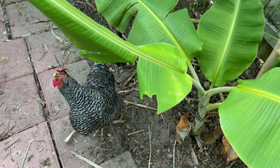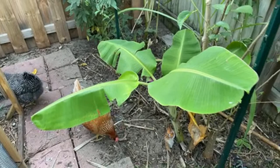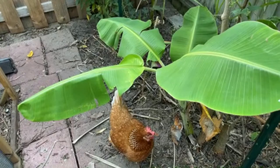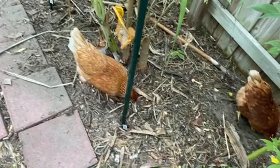This is another one of those musa left over from the banana patch I moved. They keep growing from little pieces of musa that got chopped up and distributed around. It makes me really miss my musa banana grove, which was producing always. I had one tree full of ripe fruit and another one that was getting ready to start getting ripe. And well, good trade, right? Good trade. Hey, you. Are you pecking at me?